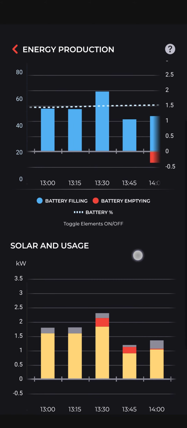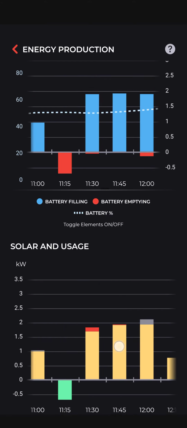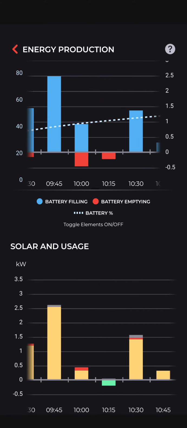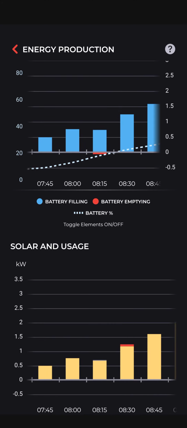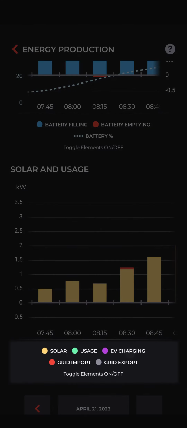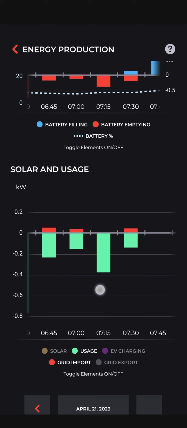Since both graphs have data related to each other, we have paired horizontal scrolling to both graphs, meaning that if you scroll through solar and usage, battery state and charge will also move in alignment too. You can additionally remove or add content to the graphs by toggling on and off the key elements below. This is so you can refine your graphs to better suit your wants.